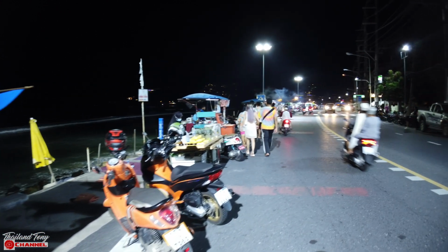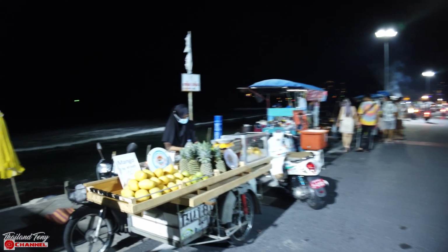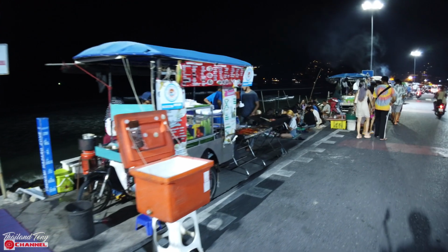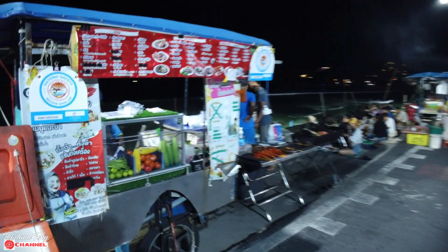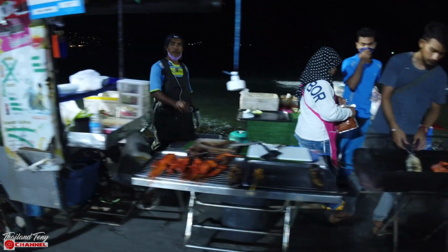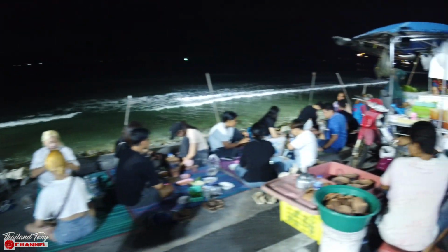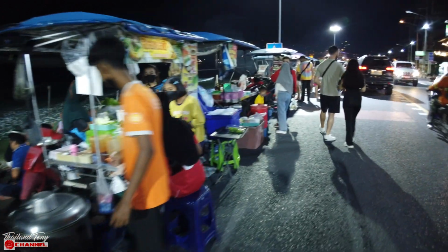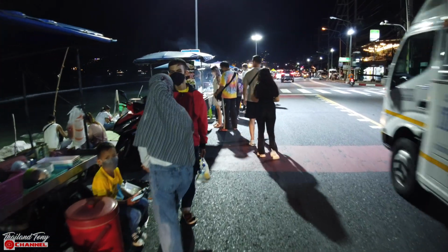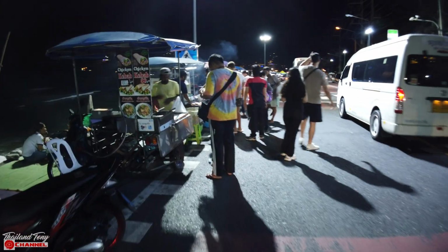I'm not going to walk all the way down this road because it is quite a long road, but we're going to have a look at this sort of area that we're in at the moment. Got somebody there selling fruit, mangoes and pineapples, and then what else have we got? Is this papaya, Nat? Yeah, papaya salad. And then the fish. Cooking the fish. Lots and lots of people, as you can see, eating. I've just got to keep an eye on where I'm walking because we're actually walking in the road here. Let's just shorten this down. That's a bit better.